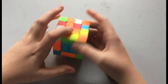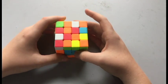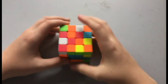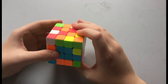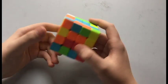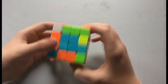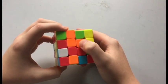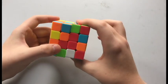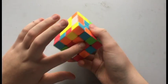So now you just need to figure out, looks like I have two lines on a checkerboard. That's a case for the last two centers. So the last two centers can be a bit tricky. Really what we're going to do is make at least one line. So I see that line is already made. So I'm going to move it up to this piece. So I'm just going to do this. And then I'm going to move this piece like that, and then move that whole side down. So what that did is that left us with one piece here and one piece here.